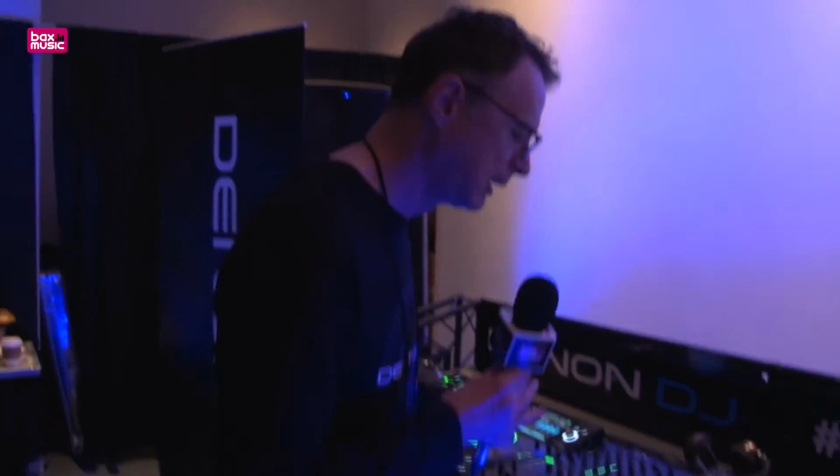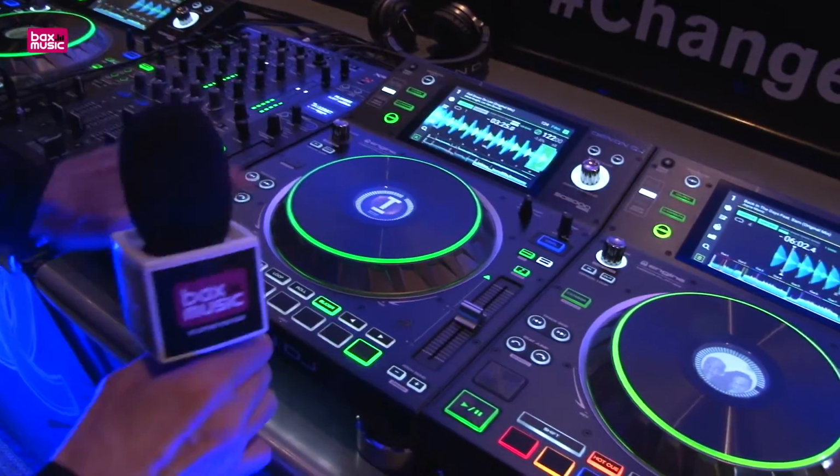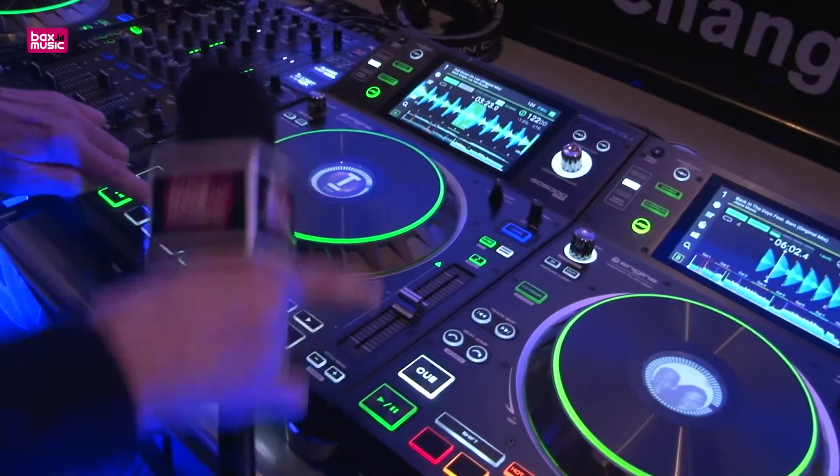Next, a really exciting feature about the SC5000, extreme pitch shift. We can actually lock the tempo, the harmonic key of any playing track, take it to an extreme, plus or minus 100%. Check this out and have a listen to the integrity of the audio, the separation of the percussion, the warmth of the bass. Listen to this, plus or minus 100%. Okay, plus or minus.